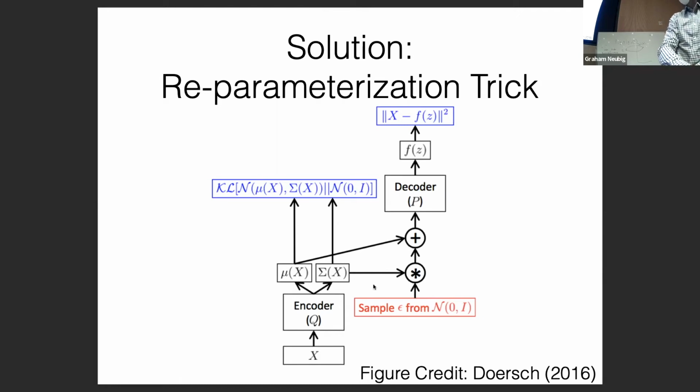So is this the reason why people use the Gaussian distribution for the prior? There's two reasons. So that's one. The other reason is that the KL divergence between two Gaussian distributions is very easy to calculate. So you can calculate this in closed form. So you don't need to do any tricky things here. Any other questions? Okay, great.